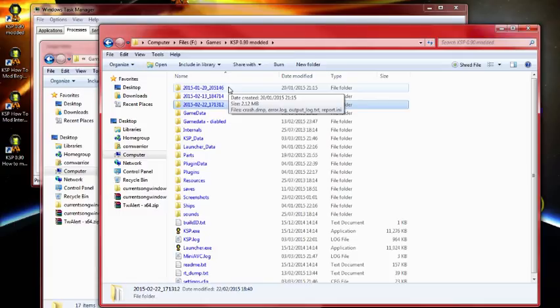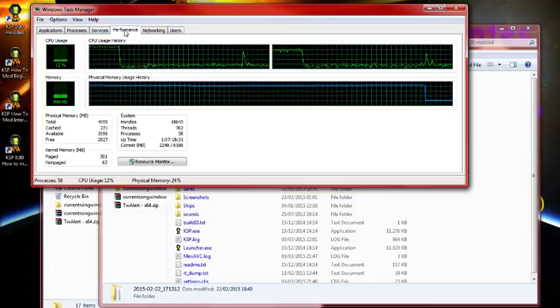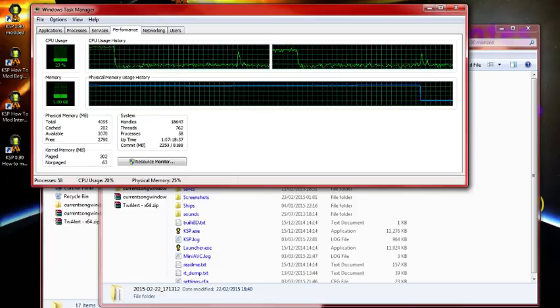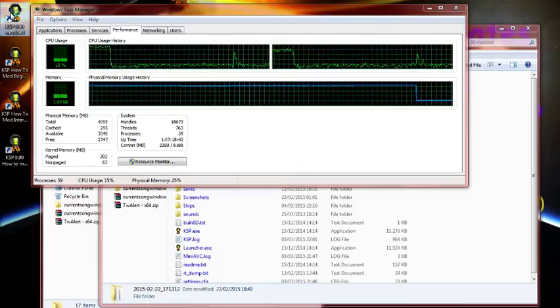That is Windows itself giving up, basically. I would hazard a guess that Windows could not free up memory that KSP asked for, so it crashed. Yes, it's helpful. We're going to go ahead and try this again.